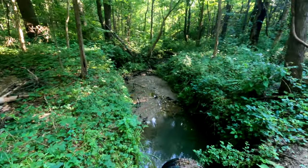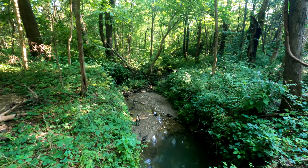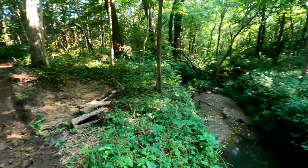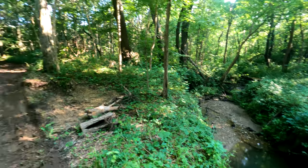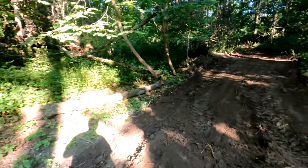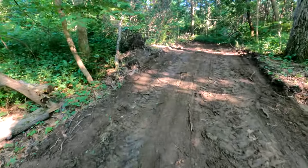And after years and years, you can see how much it eroded all this. Because I was scared all the water would wash this culvert out real quick, but it hasn't even put a dent in it yet. So we're good there.